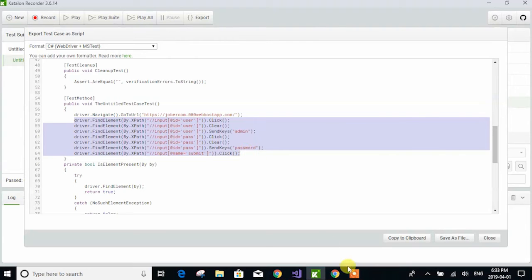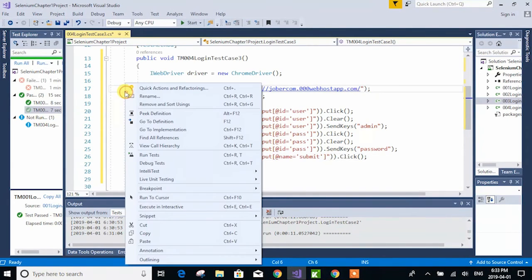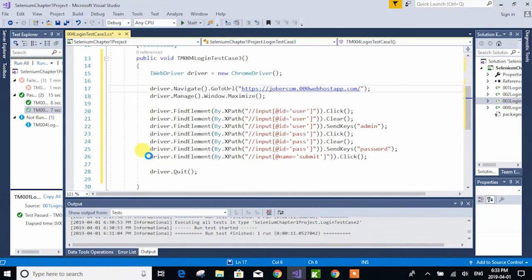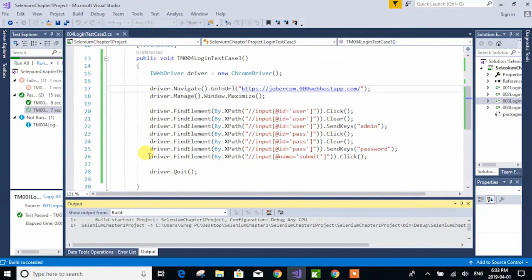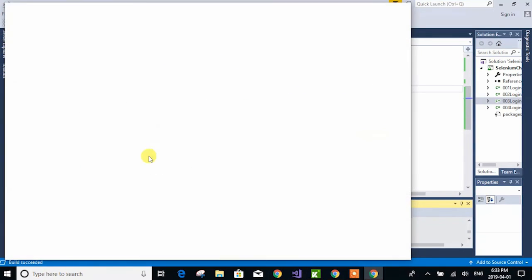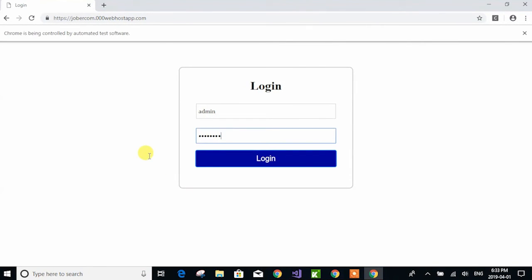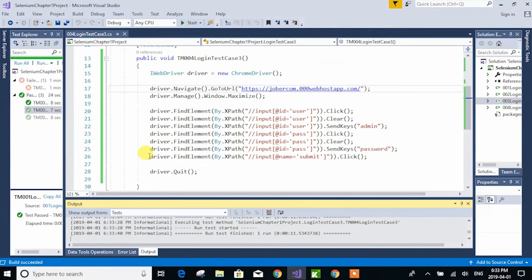Just copy it again and paste it there. You can still run the test case. You can see right now test case 001, 2, 3, 4, all ideally doing the same thing but using different methods. So you can see the test case passed.